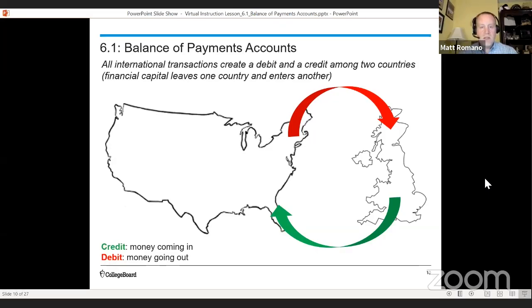Very, very basic, very definitional, I know, but it's very important, and it's easy to confuse the two. We're going to have to use those terms when we apply things into these transactions in the current account and the capital and financial account of the balance of payments. So let's get into those accounts. What actually makes up the balance of payments accounts?